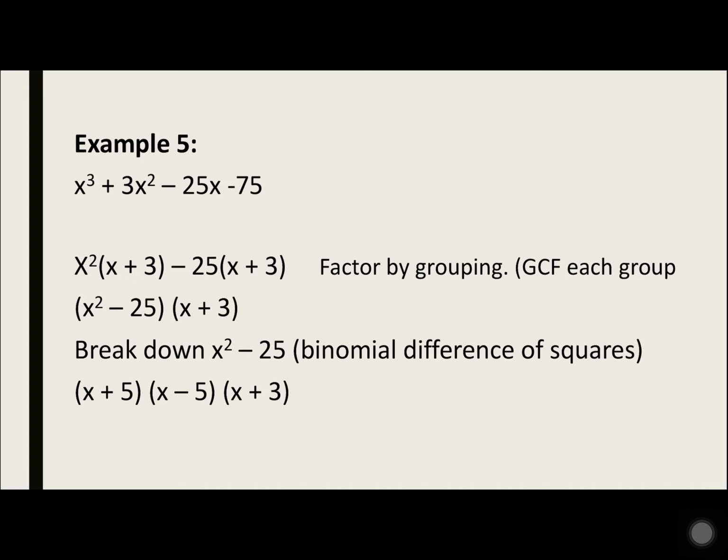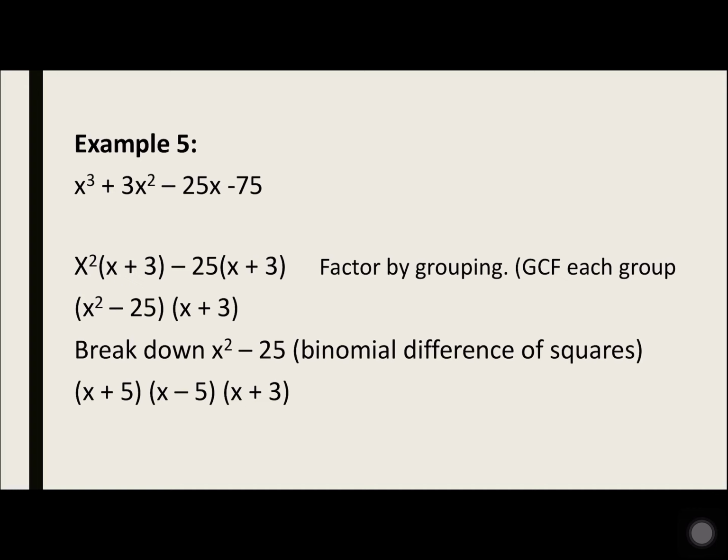Always bring down the middle sign. Okay. This is what we learned in 6.2. Bring down the middle sign. And then we need negative 25 times x to equal negative 25x. Negative 25 times 3 to equal negative 75. So what's in front of the parentheses goes in one, and what's inside goes in the other. So outside we have x squared minus 25. X plus 3 is inside.